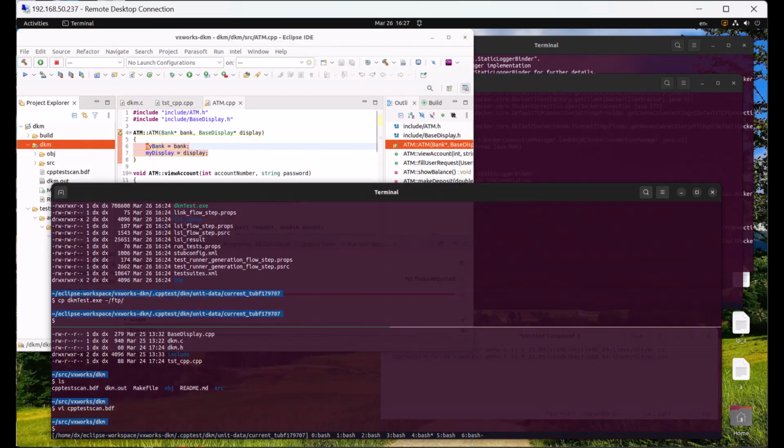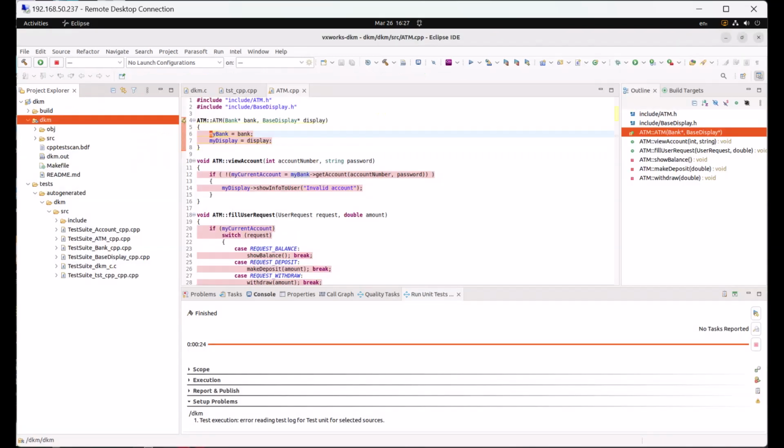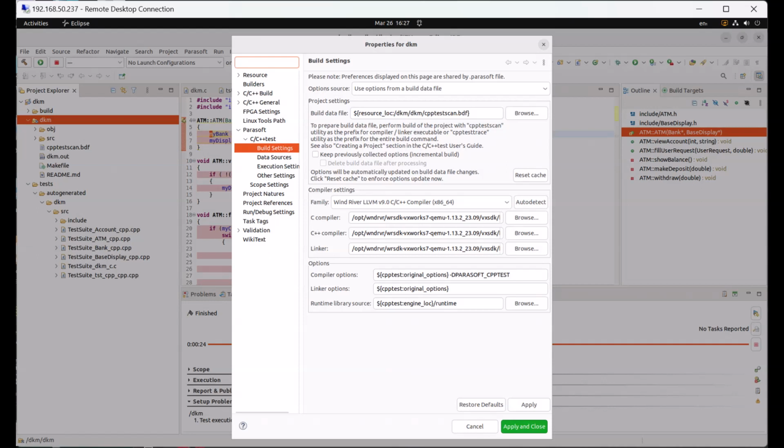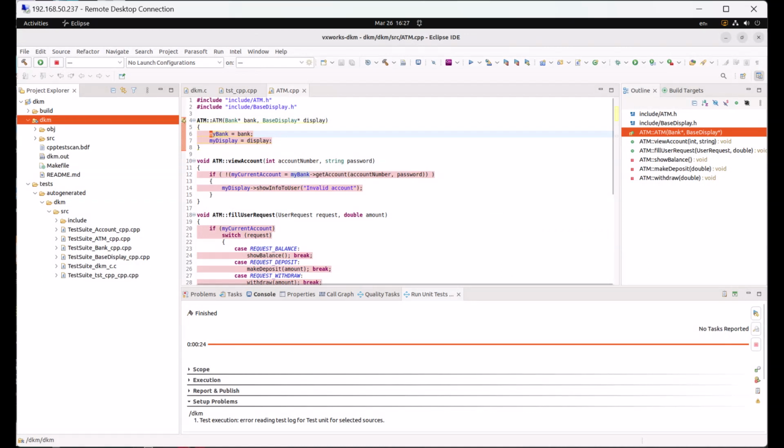and that's it. So again, to summarize here, when you run the custom workflow template, the actual compiler that you want to use in the compiler family is set in the properties in this path here, or you can just manually edit the .parasoft hidden file and try the combination that works for you.